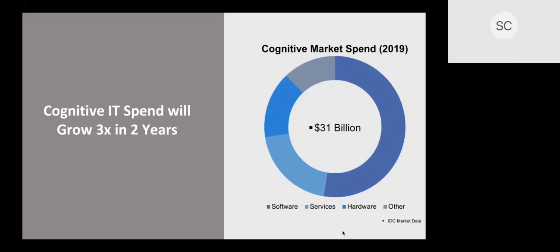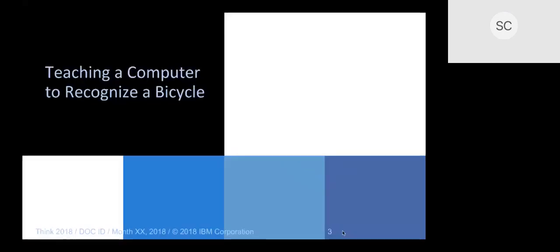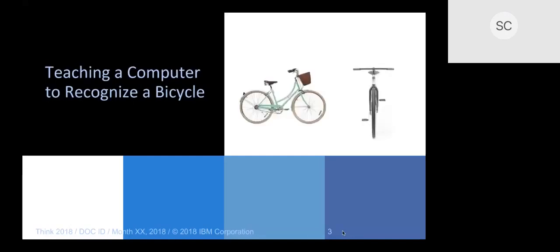Things of different nature. So anyway, there is a market for cognitive sciences, and I'd like to focus most of my energy today on computer vision. Computer vision is a cognitive study. It's a cognitive application. Think about a machine that can understand the world around you, right? So to set the tone, think about how you would train a machine to recognize a bicycle, right? So you would train it with a sample data set.